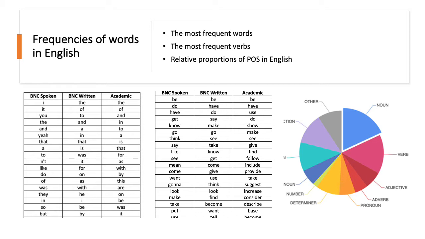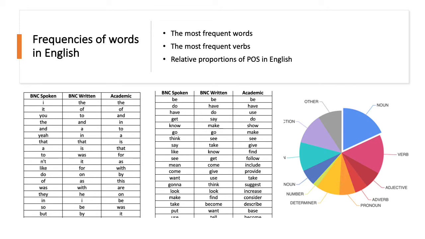In the table on the left, we see the most frequent words in the British National Corpus of spoken English, then the most frequent words in the written corpus, and thirdly, we see the most frequent words in an academic corpus. Inevitably, the most frequent words in any corpus are function words, but function words have different functions in different text types, which is why these 3 lists are different. The same thing goes for the 3 columns of verbs. Languages have a core vocabulary, and as Leach tells us, they vary in their frequencies more than in their makeup.